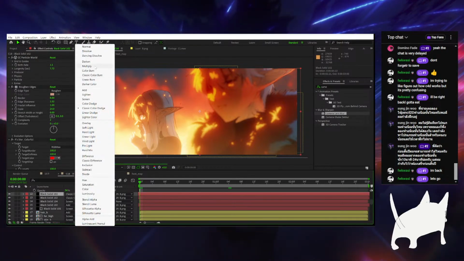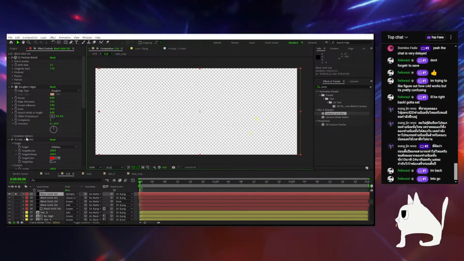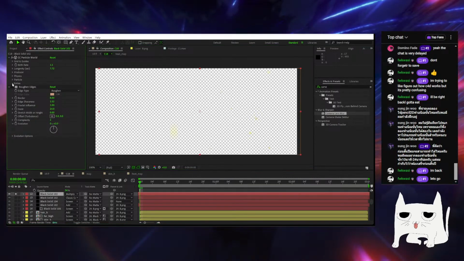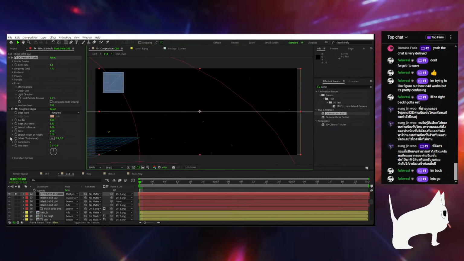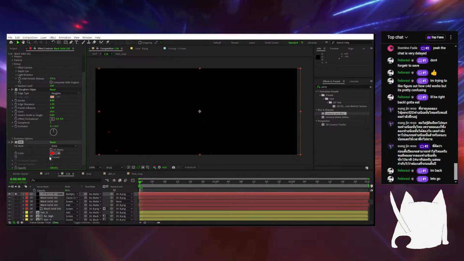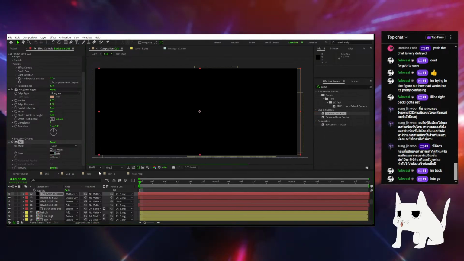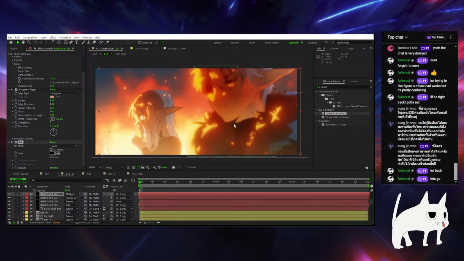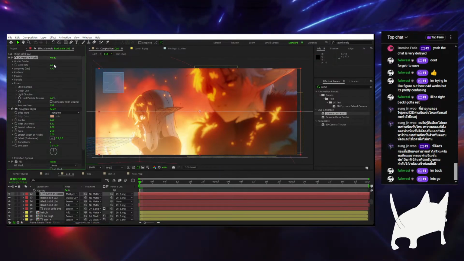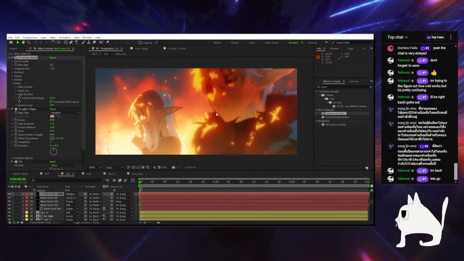Boop. Multiply. Star Colorful. Turn this more. Fill with black. It's gonna be like an ash. Okay. So it's not going to be all bright all around. It's going to have a little bit more color.